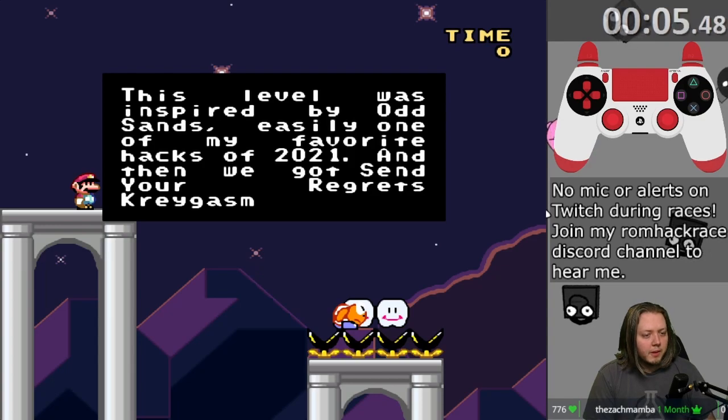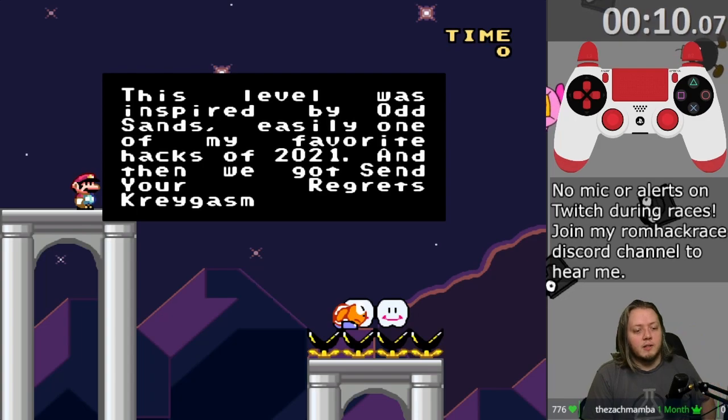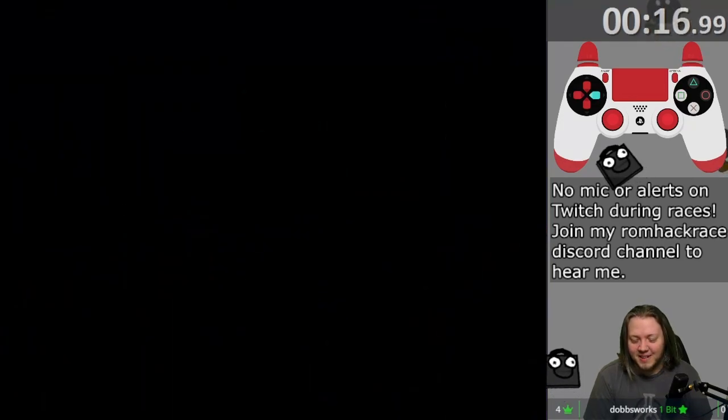This level was inspired by Odd Sands, easily one of my favorite hacks of 2021. And then we got Send Your Regrets, Craigism. Oh no. Those are both very confusing hacks.